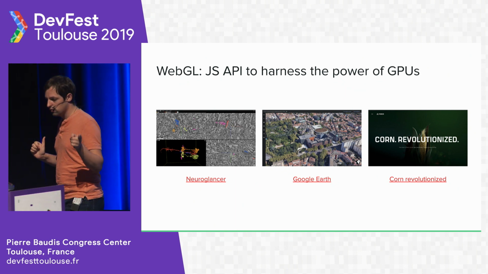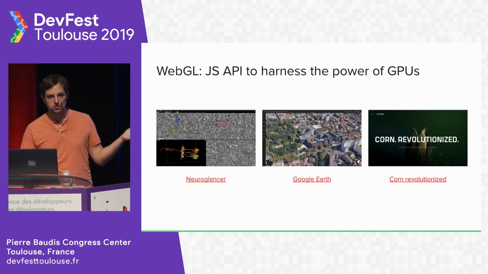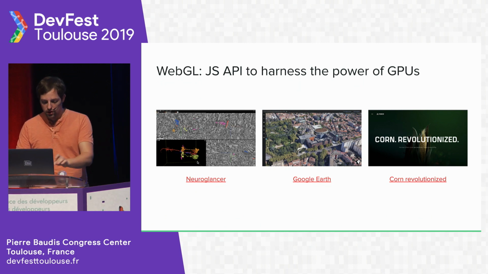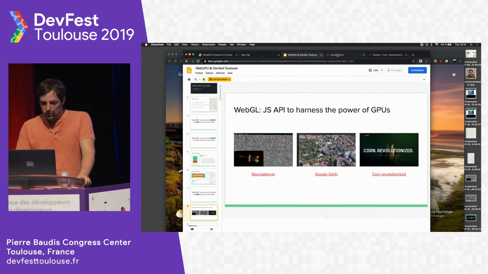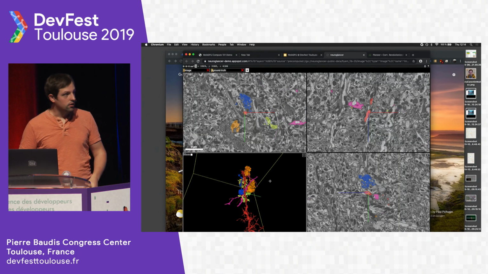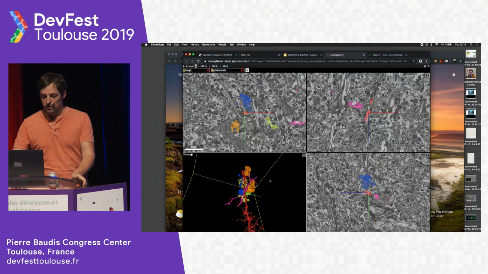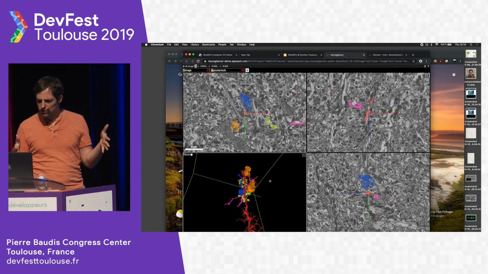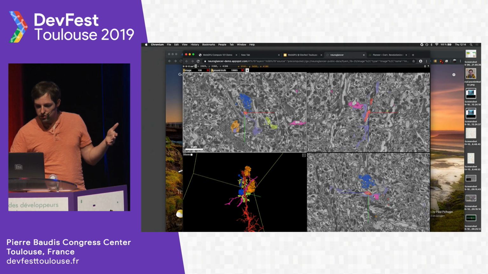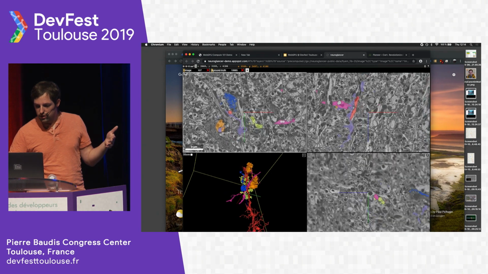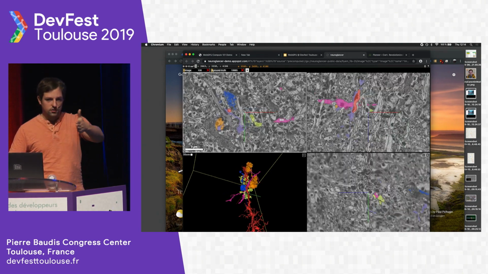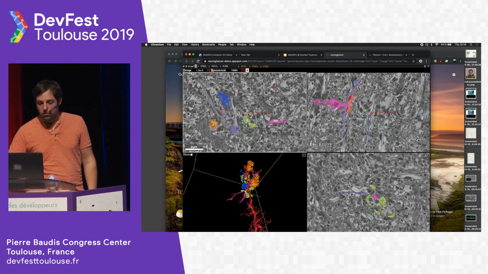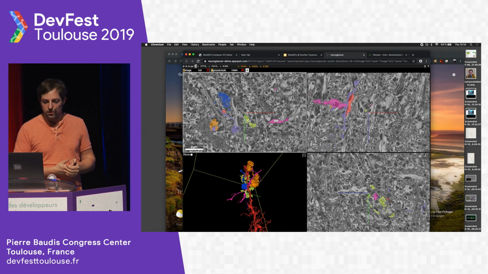But I'd like to showcase some other types of applications you can make with WebGL. This first one here is some cool scientific visualization. This is a map of the brain. I think this one is a fly. You can explore the brain in 3D and see how, as you take different slices, the brain structure evolves. And this is really important for scientists to figure out things about the brain of flies.